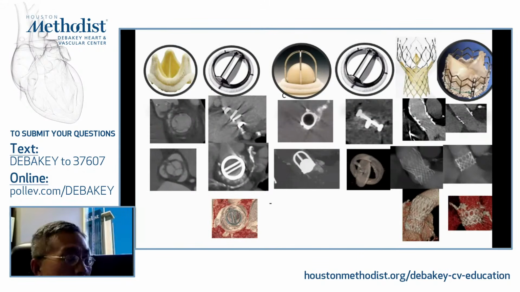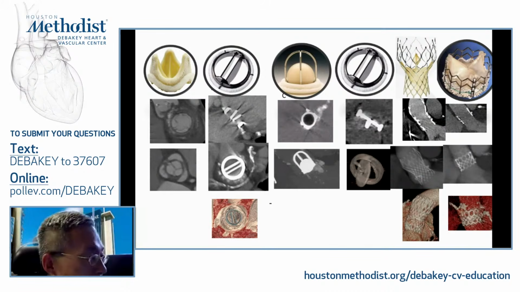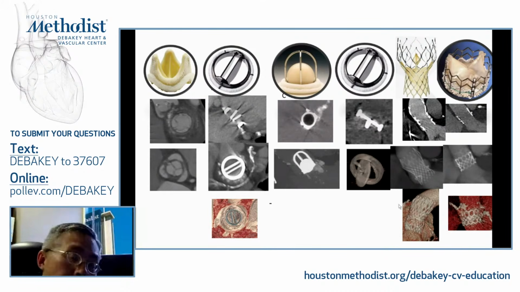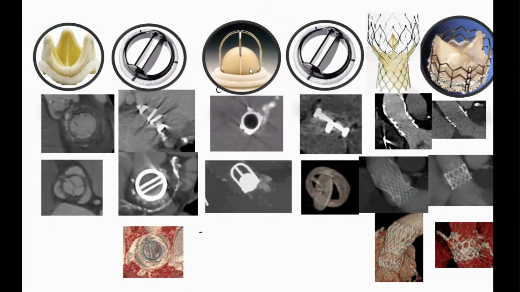This is the type of valve that we most commonly encounter in our CT lab. I always tell my fellows that by the time you can tell the size and type of valve by looking at the CT scan, you're ready to go out and practice. So on the left-hand side is a bioprosthetic valve, a mechanical valve, and another type of mechanical valve. Those actually are still being put in, but more and more, this is the type of prosthetic valve, the transcatheter-based valve. These are the ones that are going to dominate the type of valve that we see in our CT lab.